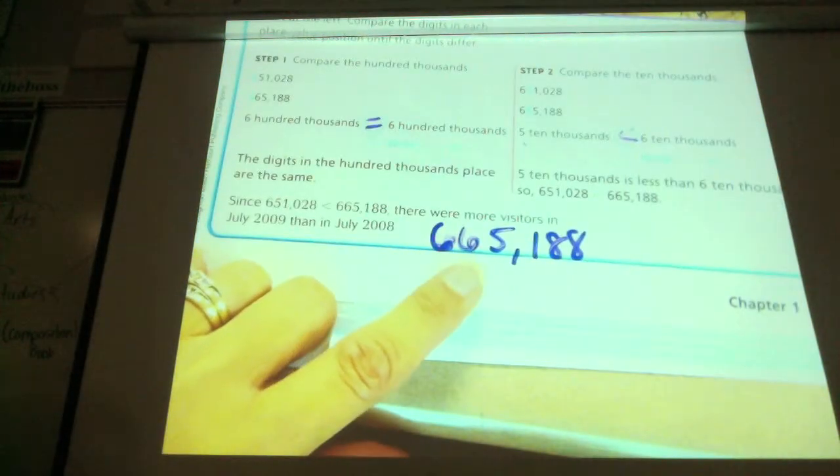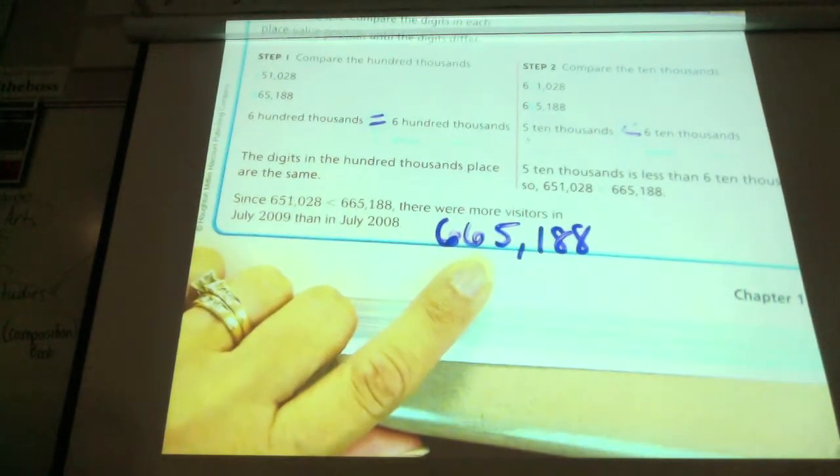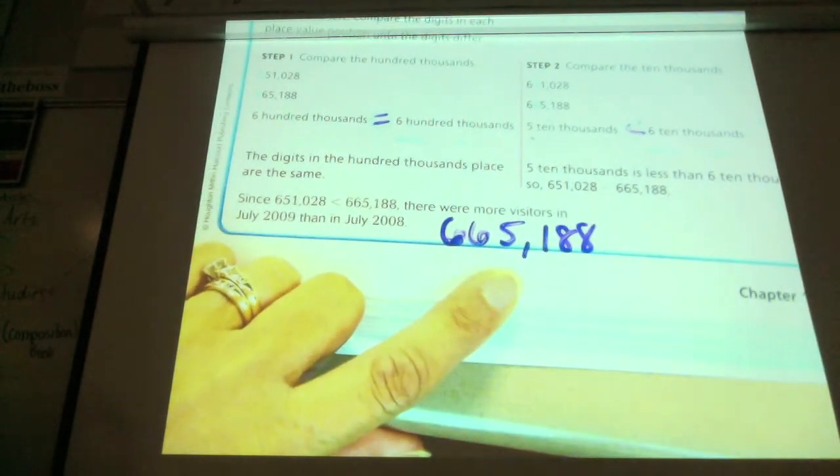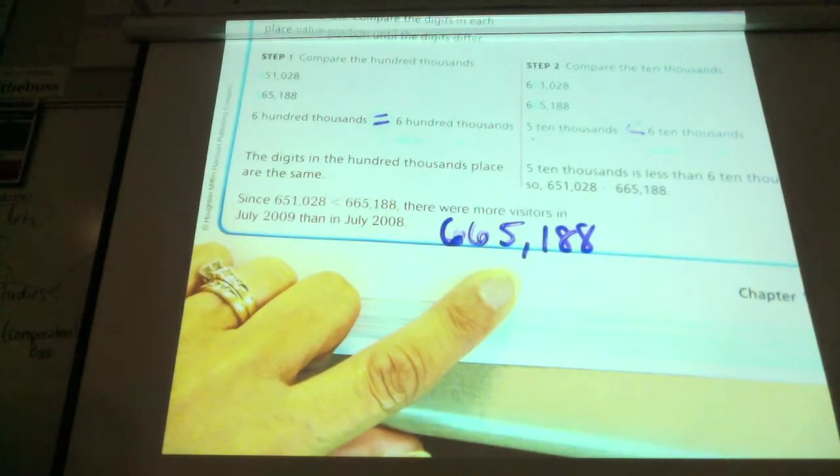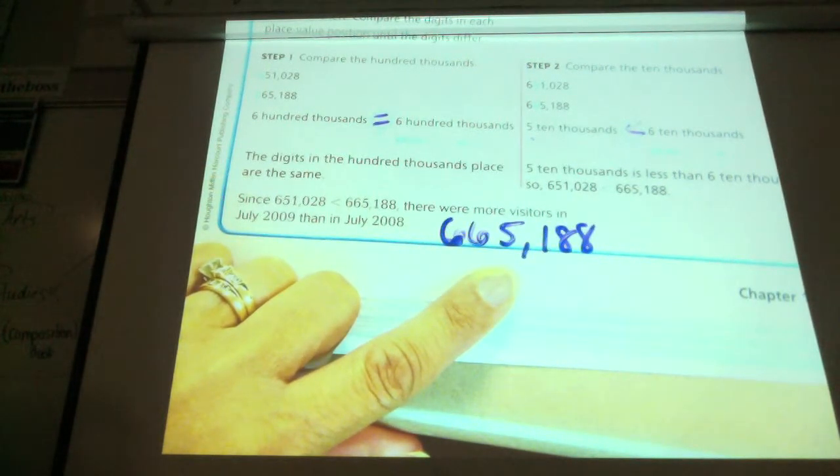If I wrote the answer, this is the bigger, the larger number. If I wrote this on my test, would my answer be correct or incorrect? Correct. Correct. I want you to take a minute and go back and figure out where you're going to decide if I wrote the correct or incorrect answer.